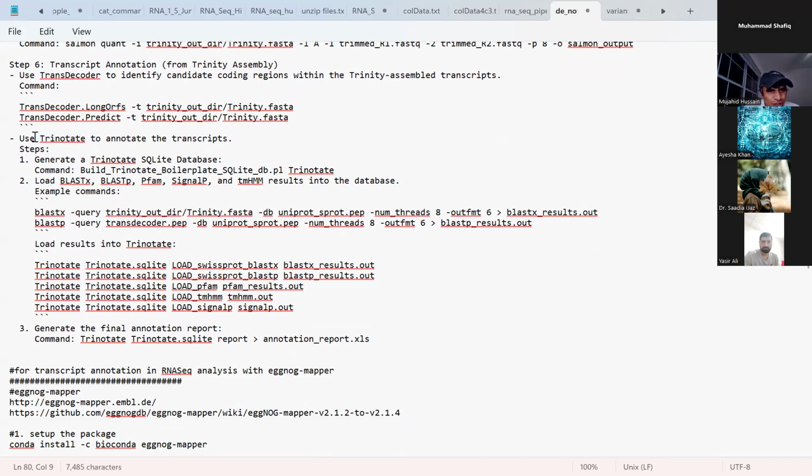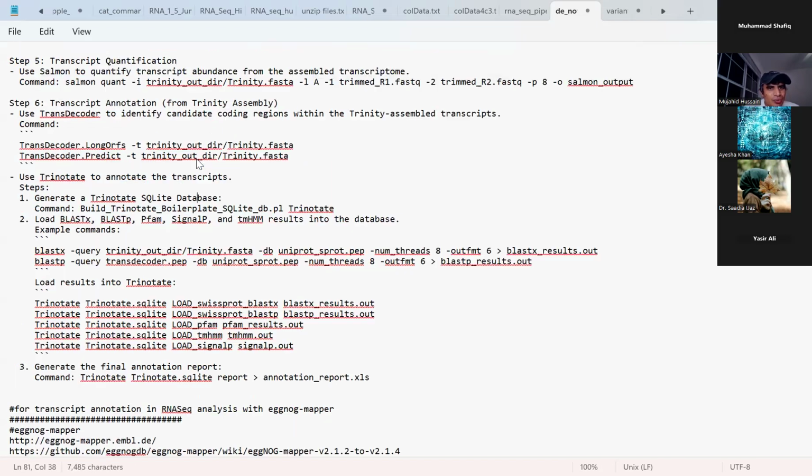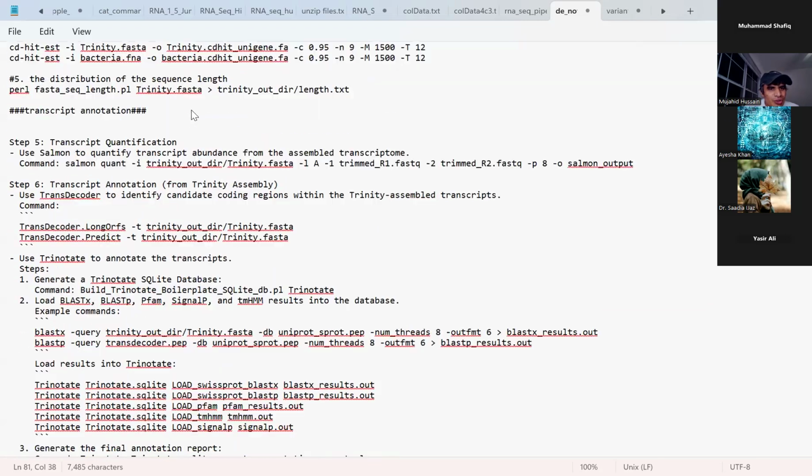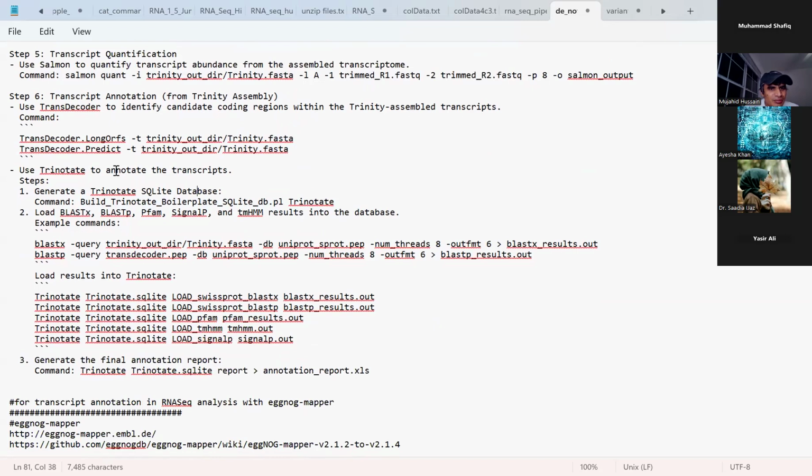For using Trinotate, we need to generate other files. First, we need to generate a Trinotate SQLite database. Here's the command. After blast, you get these kinds of files.